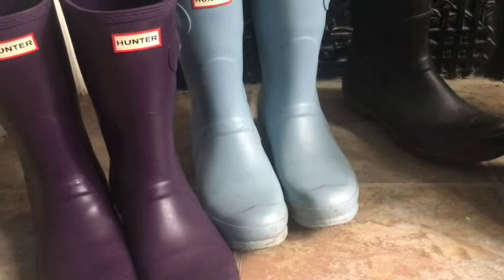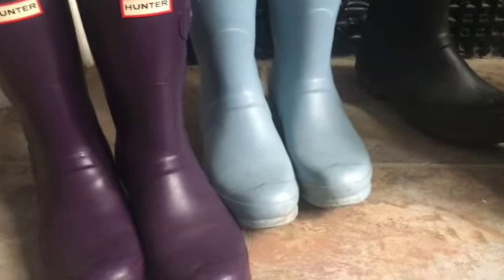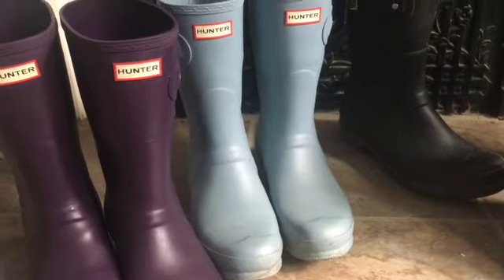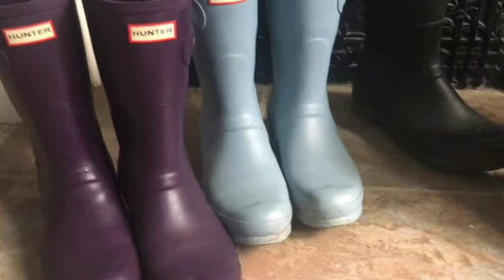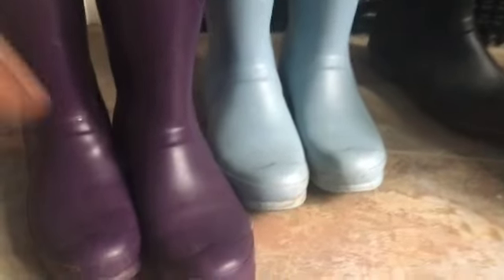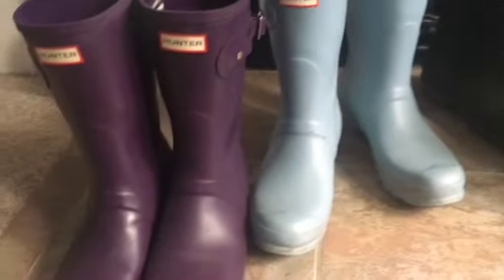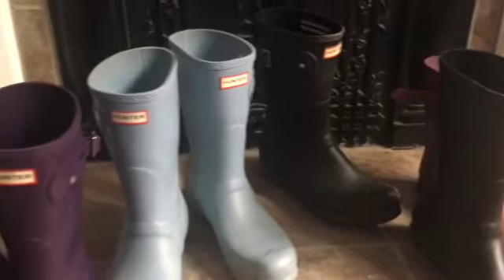All that to say, it could just be a fluke. I looked online at other reviews and people are saying the same thing — it's kind of random. Some people actually have crinkling in the front. No one else's boots are like that. So would I still purchase them again? Yes. I think it's a good quality boot. I would take more care, but then again, how could I cause something on both sides — that's the problem, on both sides — and not on the other pair. Let me know in the comments below if you all have Hunter boots.